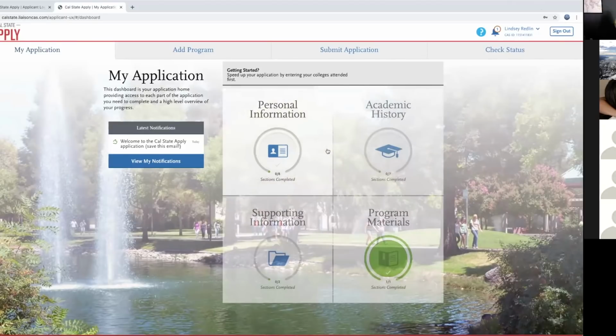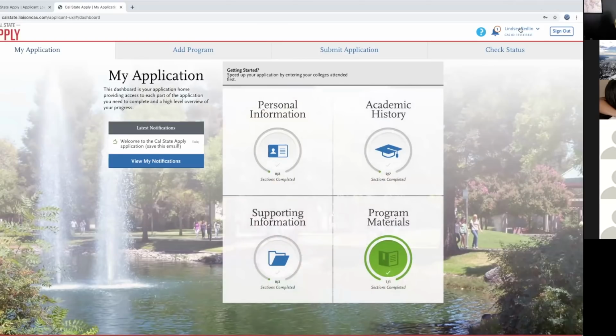So when you are creating your account, there is an extended profile section of questions that you need to answer, okay? This is what it looks like once you've already created your account. But for those of you that have not created it yet, I just want to take you to the extended profile section and show you the questions that they ask so that you can be sure you are answering them in the correct way, okay?